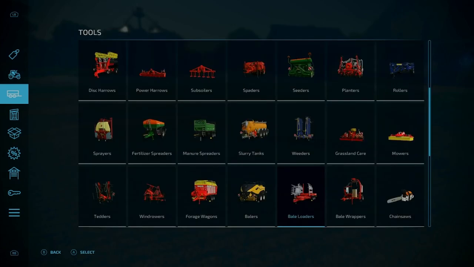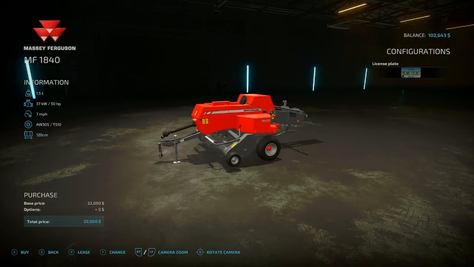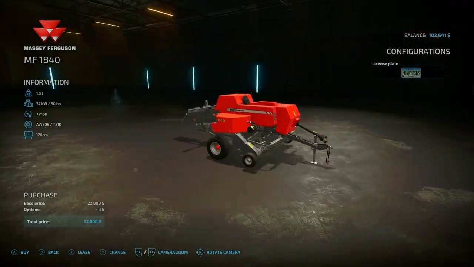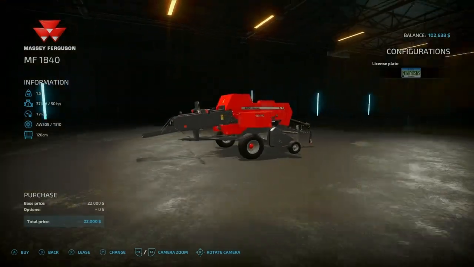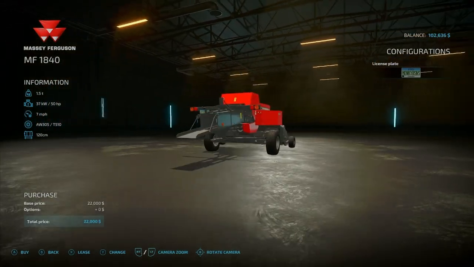So for right now, we're going to just go ahead and lease that little one because all we're going to do is get that straw up. Because we don't even have a mower yet for our grass. So we're going to grab it. We're in the shop. If you hit Y, you can look at changing your license plate, change the color on your license plate, or if you can change the colors of your implement, you can change the colors of your implement. Or your tractor, or whatever you're buying.